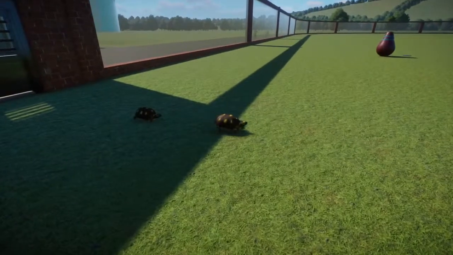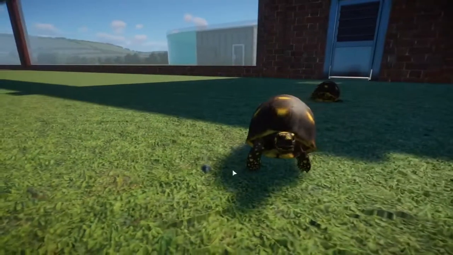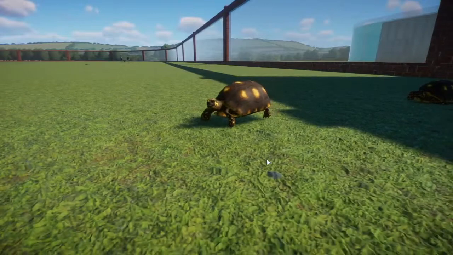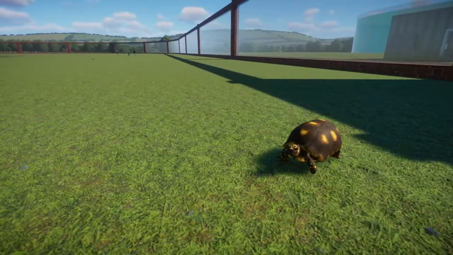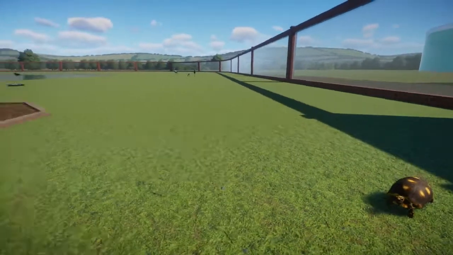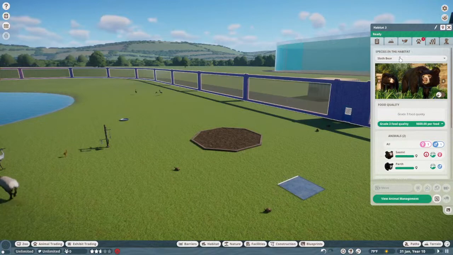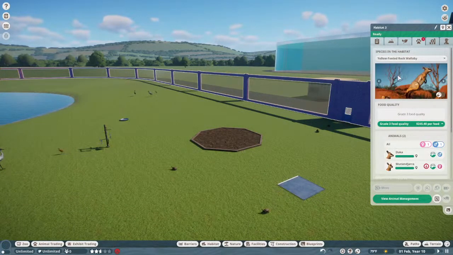There we go. Here's the yellow-footed tortoise. Like I said, really similar to the red, but again, really cool patterns, bright, vibrant colors. So yeah, you get some new tortoises there for your zoos. Oh God, don't freeze. Cool. All right, next up. Let's take a look at the yellow-footed rock wallaby.